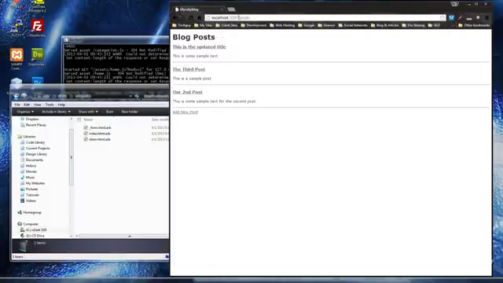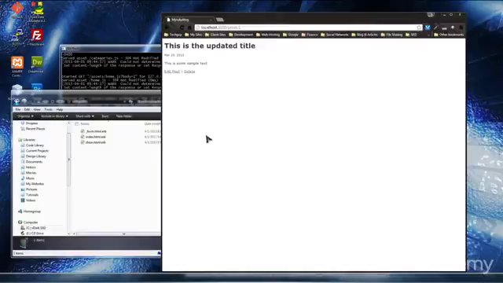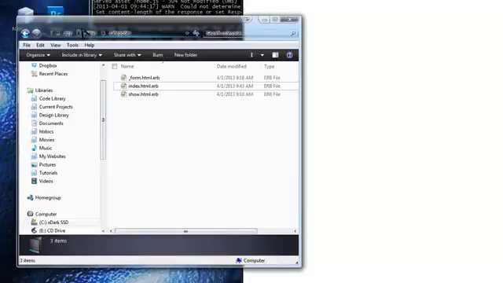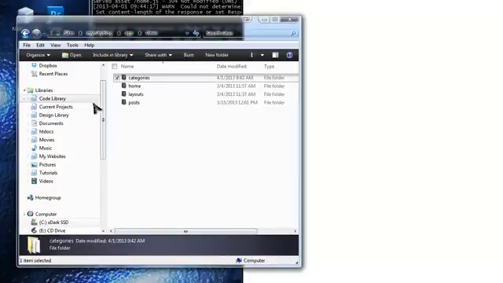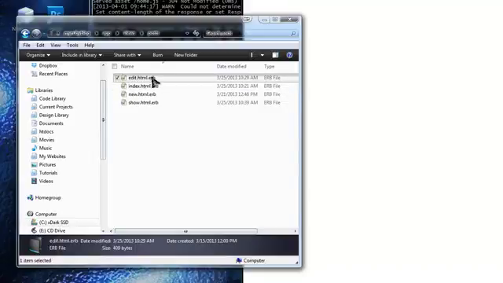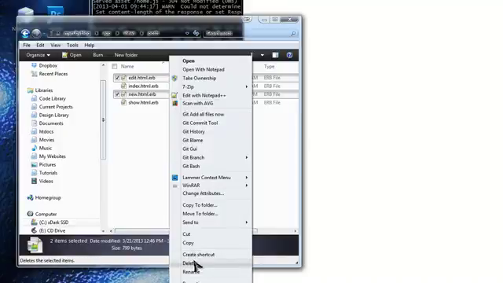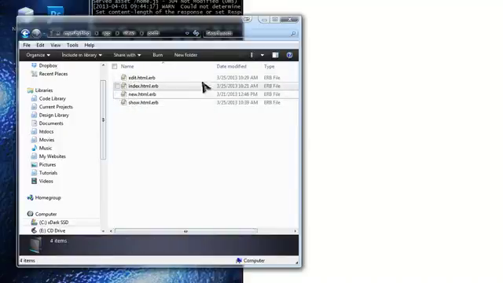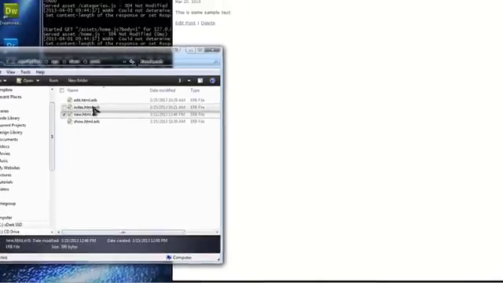Let's just make sure the post is working. Alright, so here we also want to get rid of edit, post, and delete, because we'll be doing that through Active Admin. So if we go to the post view, we want to get rid of edit and new. And the reason that I kept this in the first place and I added these links was I just wanted to show you how to do that. Because you don't need to use Active Admin or any kind of admin interface. So that's why I did that.